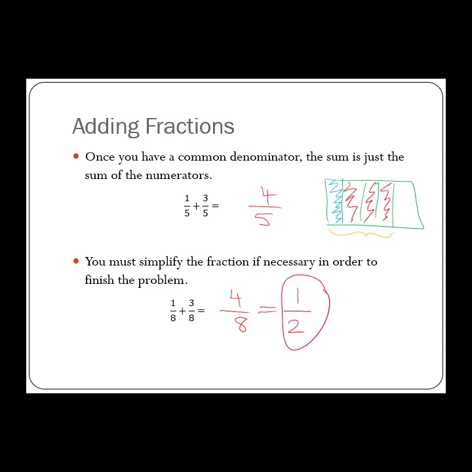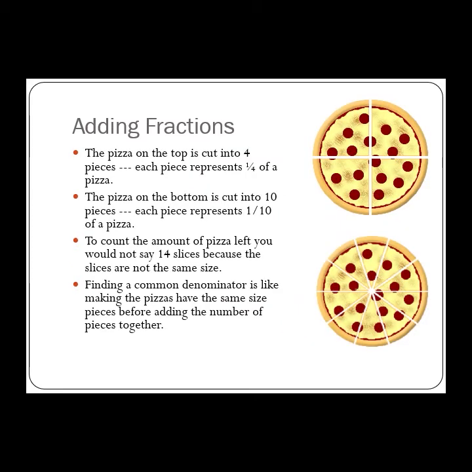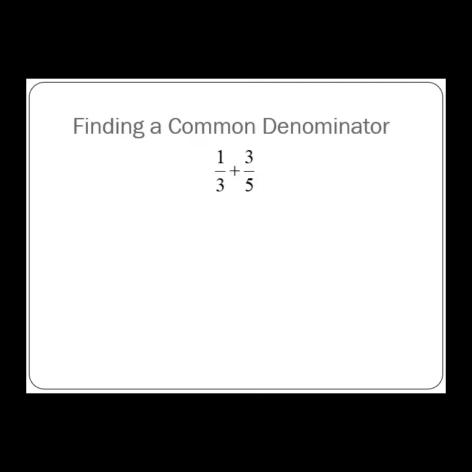Unlike multiplying, where you could cancel ahead of time to try and make sure your final answer would be reduced, there aren't any steps you can take along the way that will make it 100% guaranteed. Sometimes, no matter what, once you add things up, you will have something to reduce. So you always have to make that check. Here we have another visual with pizzas. If the denominators are different, in the top it's 4 and the bottom it's 10, we can't just add pieces together without making them the same kind of pizza. So again, that's our motivation for the common denominator.